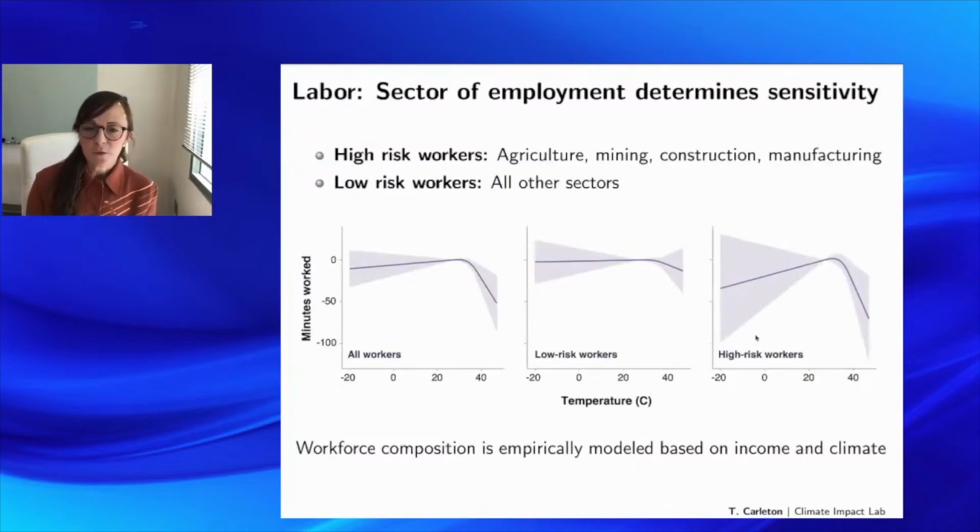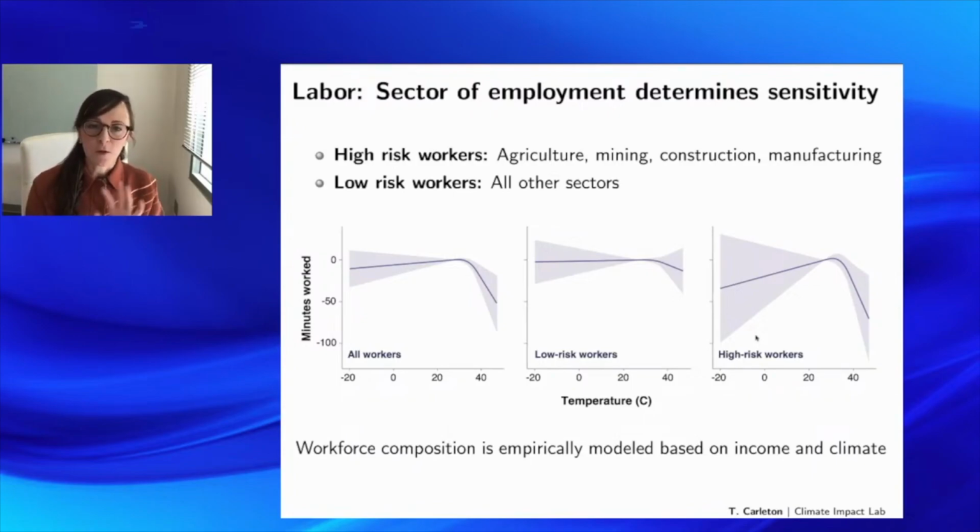Each of these sectors, we uncover different drivers of vulnerability and therefore different drivers of heterogeneity in these response functions. So for electricity, we see that income is really important in facilitating investment in energy services to respond to climate events. In labor, it seems that the sector of employment is incredibly important in determining sensitivity. This aligns with prior work from the United States and a few other regions.